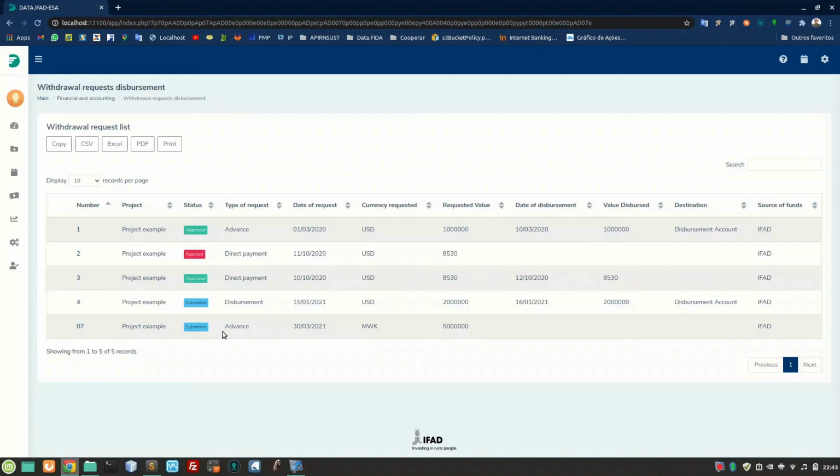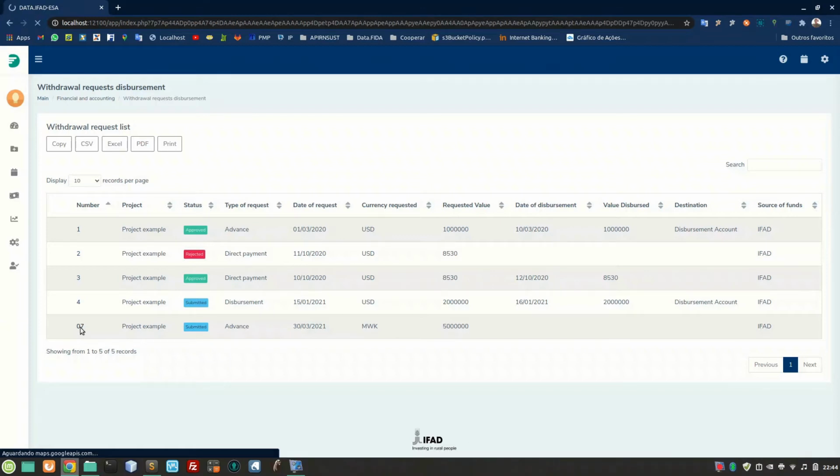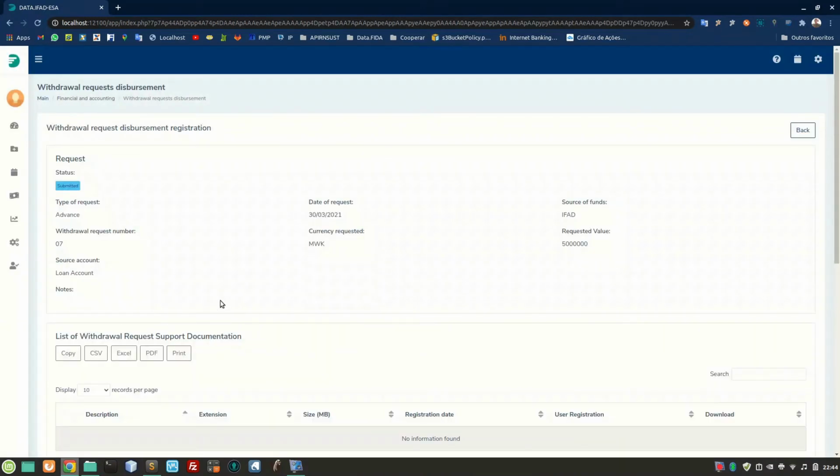Our request, the request number 7, has the submitted status. To approve this request, the IFAD user has to click on the request number. Here, the user will check all the information registered.